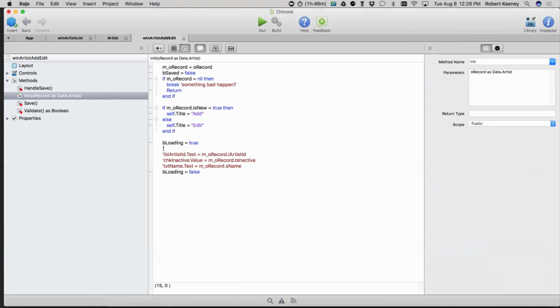If we look at the init, here's our pragma error. So I'm just going to delete that. And then I'm going to uncomment this code. We're trying to put an integer into a text label, so we've added some generic methods called toString. And really, that's all we need to load it.